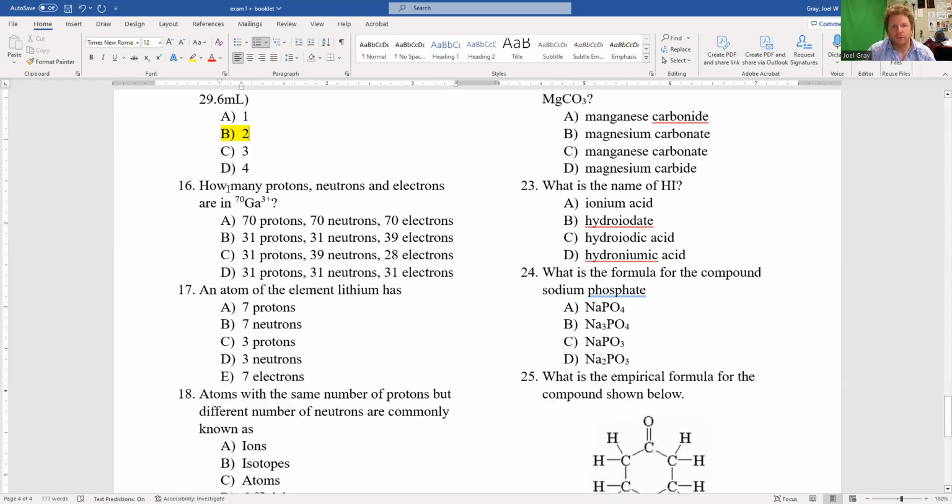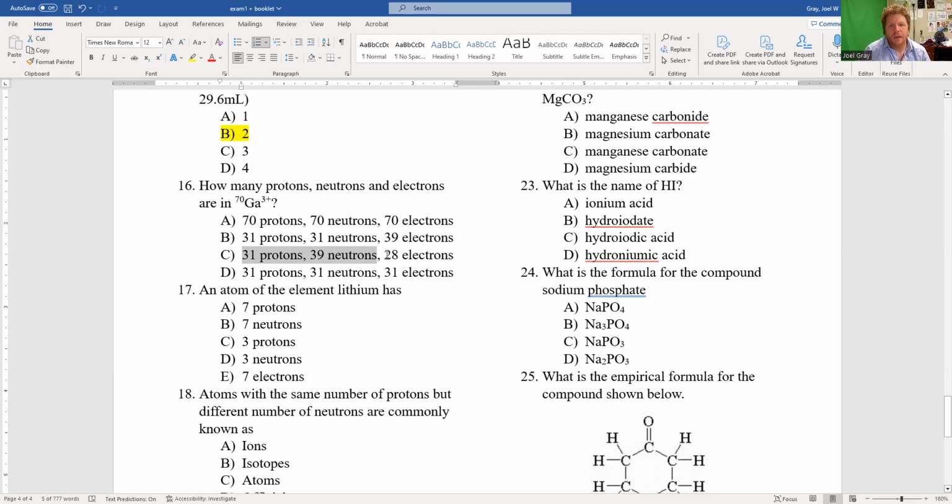Next up is, how many protons, neutrons, and electrons are in gallium with a mass number of 70 and a charge of +3? So you've got your periodic table. And when you look at the periodic table and you see gallium on there, what you'll notice is gallium has an atomic number of 31, meaning it has 31 protons. Now, this isotope of gallium with 31 protons and a mass number of 70 means that it's going to have 31 protons and 39 neutrons. So those two numbers add up to 70, as we would expect and as we would hope for.